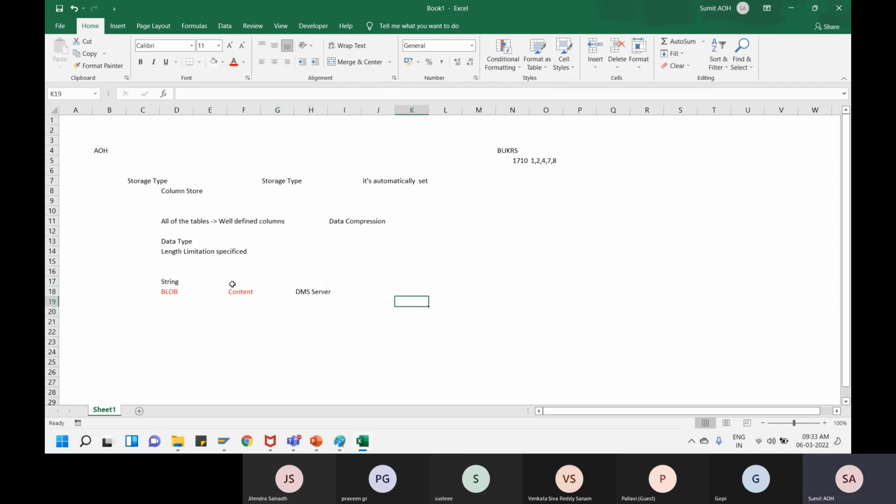Reason being, the database that you would be using for the content storage would restrict the data compression, and hence table capacity would become full as soon as you start using that, compared to DMS server, which is an external file storage server, which would cost you very minimal. And that is why this storage should be used whenever it comes to content, or you can say file upload. Okay, so that is the meaning of data compression.